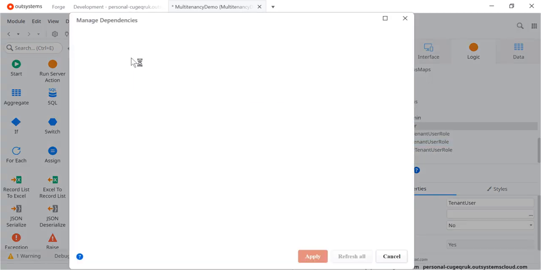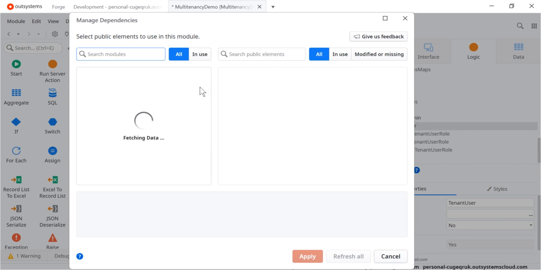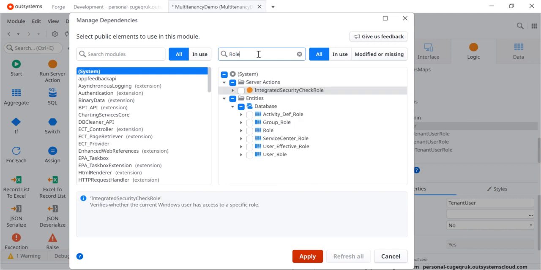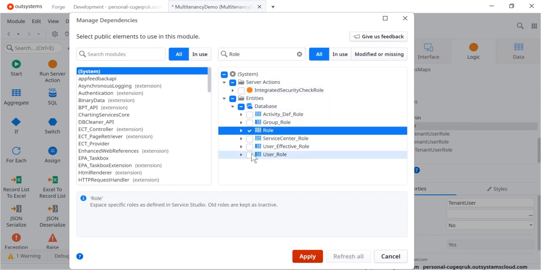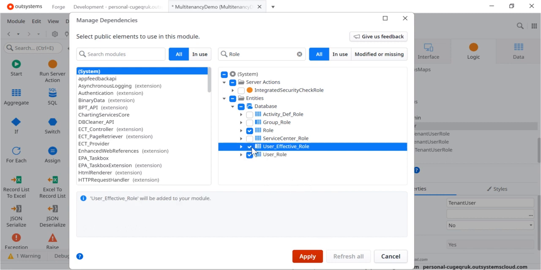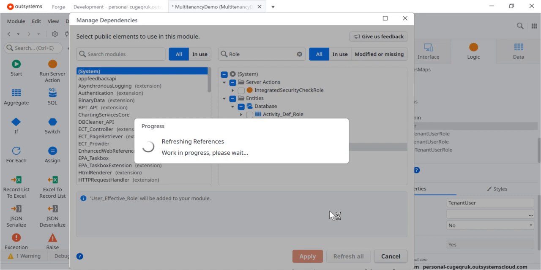So to implement this, let's take the reference of the table. For this purpose, under the system dependency, let me pick a few tables, a roles table basically. If you want to create a role, you have to make the entry in the user role table.